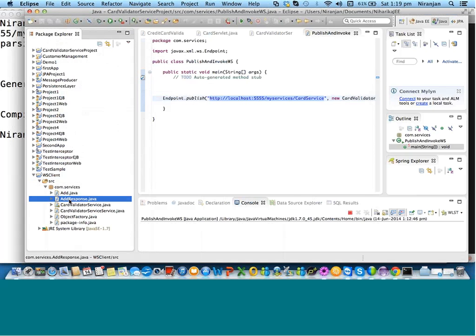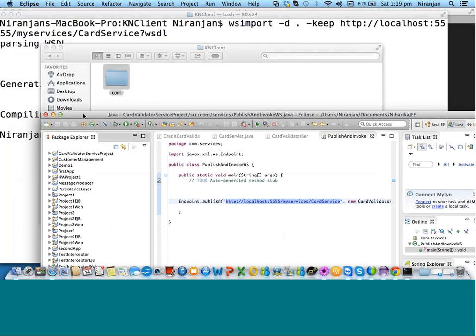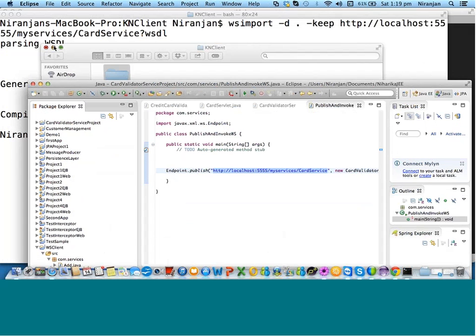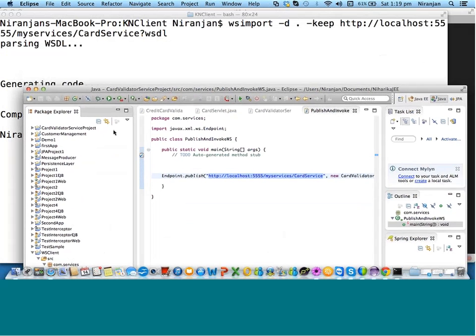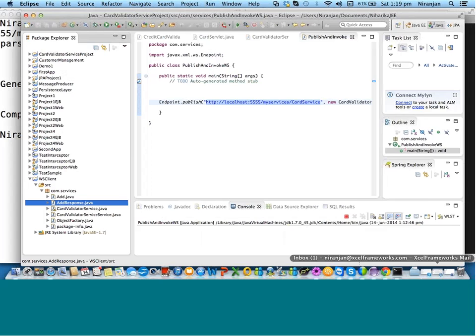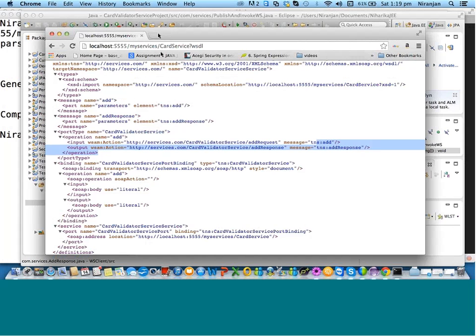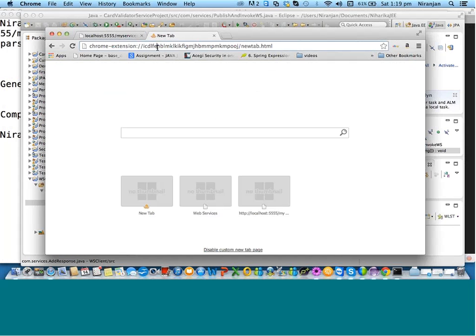Okay. The process is clear. Only that command has generated all these files. Yes, only that command has generated all the files. We have just used wsimport. Okay. Not only this, you can look for any web service. For example, let me go and search for a web service for you which is online, and we will generate for that also.